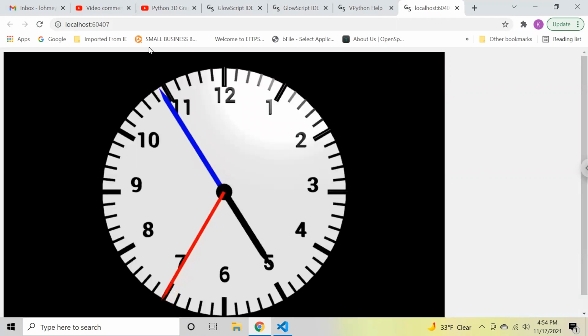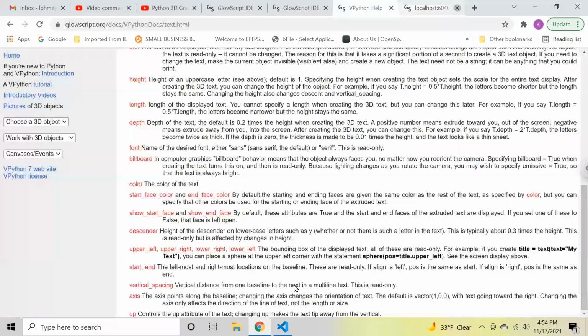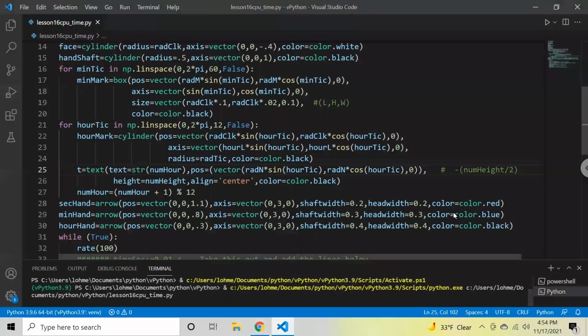So basically you can see that at the 12 o'clock position, it's almost touching, and at the 6 o'clock position, it's way off. And it's kind of an easy fix to take care of it. So we'll go ahead and take care of that. As you notice, it was in the Y direction that it's off. And how far was it off? Well, if you got a total height of your numbers, it would be half the height of the numbers.